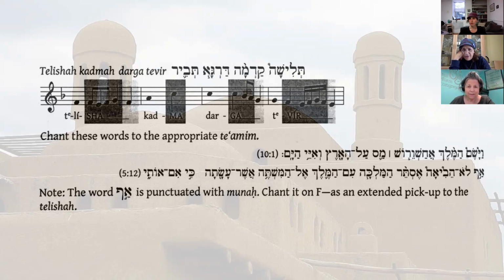Tisha kadma darga tevir merchat tipcha munach etnachta. Yeah. That's what I'd have to do. I'd have to do that over and over until I really got the way they go together, and then I would add the words. That's how my brain functions.